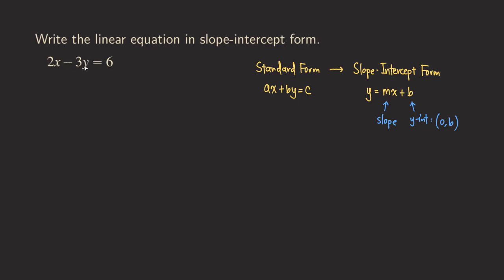So now how do we do that? Well, first we need to isolate the Y on the left side of the equation. So that means we need to get the 2X to the other side of the equation. So that means we can subtract 2X from both sides of the equation. Okay, so that's what we are doing here. And then as you can see that if we subtract the 2X, those two will get cancelled. And so we are left with just the negative 3Y on the left side of the equation.